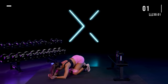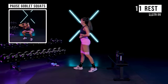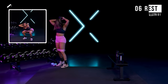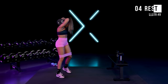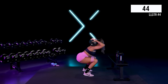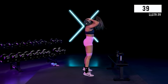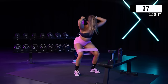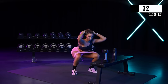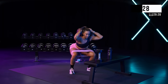Two, one, back squat. Hold for two at the bottom. Come on. Ready? Let's go. Let's go, let's go. Sit, sit, sit, sit. Power up.